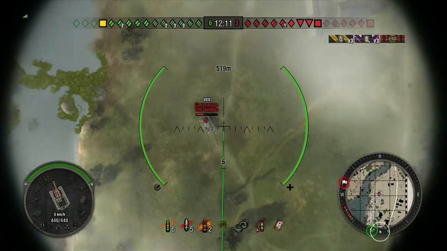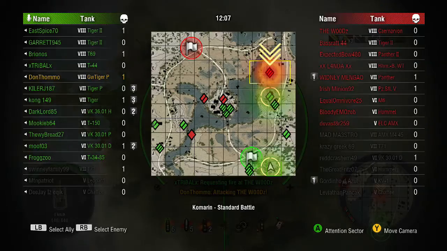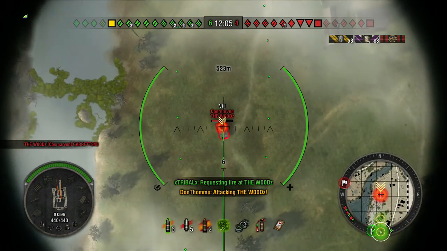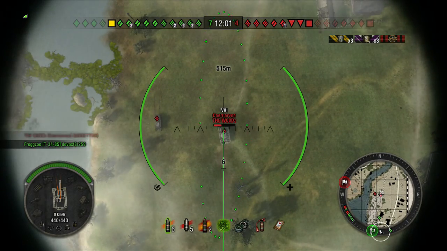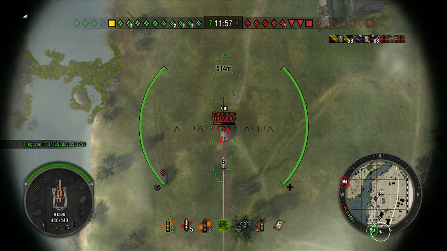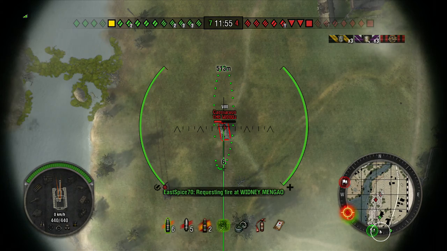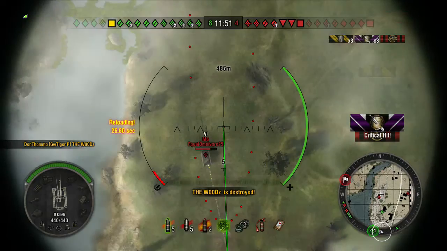So I've got a pretty standard equipment setup on the RT, camo net, and the faster reload and faster aiming time. I'm sure that's pretty much what everyone uses on it, although I don't imagine the camo's much use because you could spot this thing from miles away. It's got to be one of the biggest tanks in the game. Kill number 2.